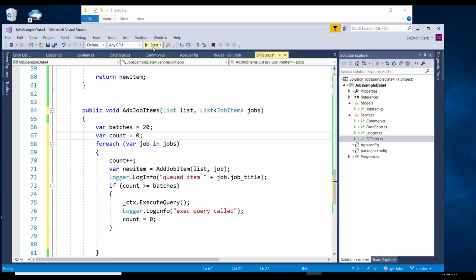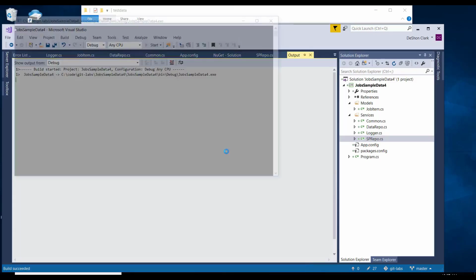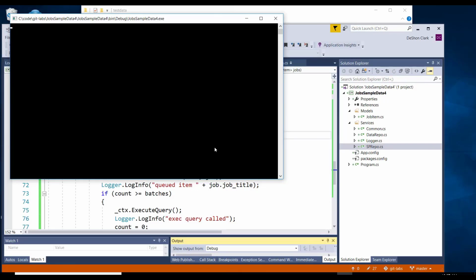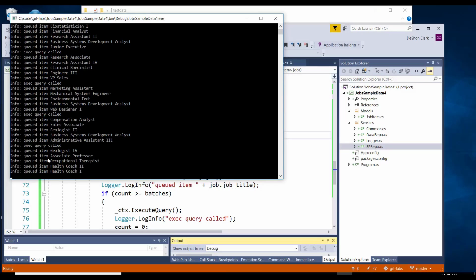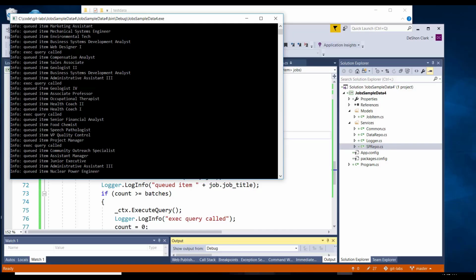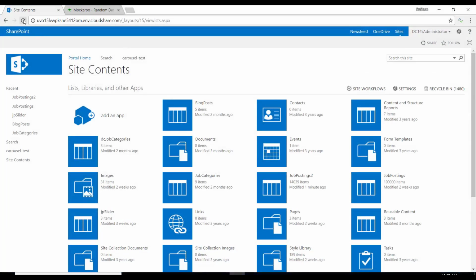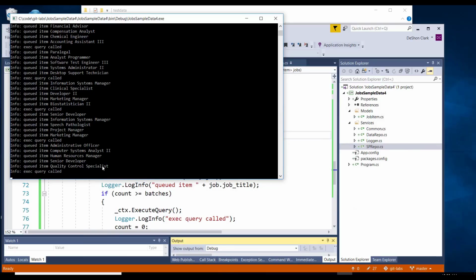Let's give this a try and see what happens. Let's just do this in batches of 5 for now. Lower the number, lower the expectation. All right, let's see. Queued 5, and execute query. Right. So if we go over and hit refresh, 1439. Refresh again, 126. So these are writing over in batches, okay?